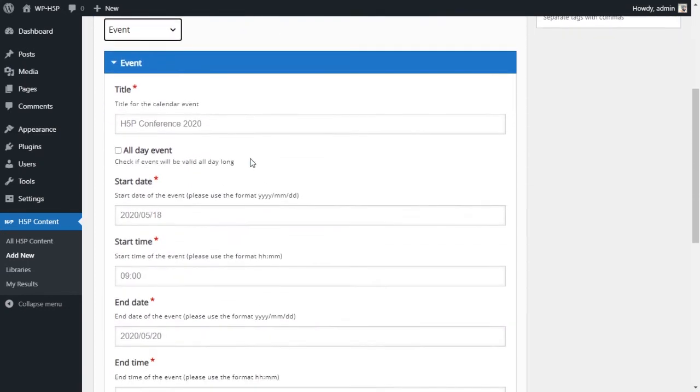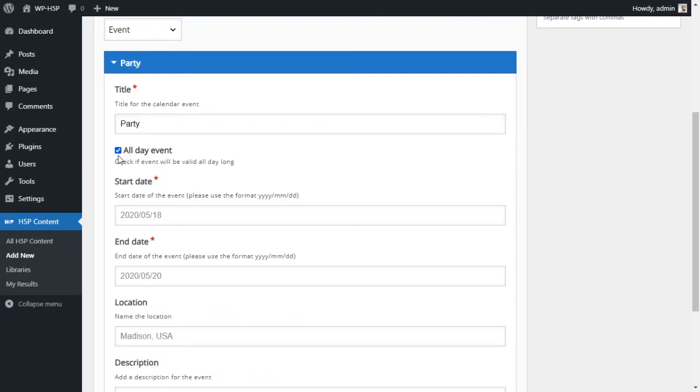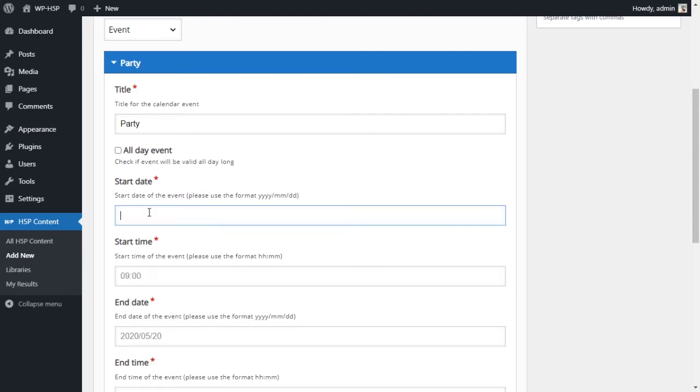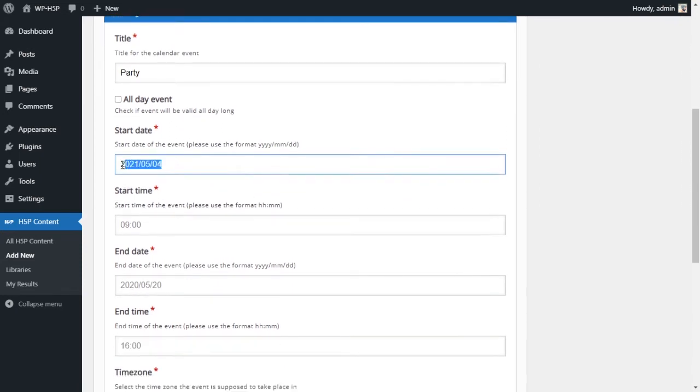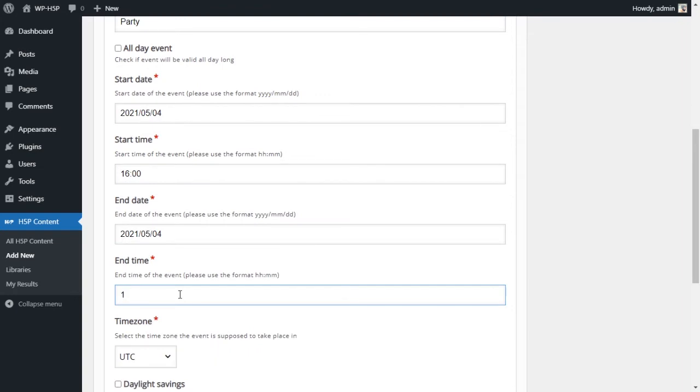For the event, you can have an event here. You say party. It's an all-day event, or do you want it to start at a certain date? Let's just say start it at a certain date, and let's say 0504 and 0504, and for the time it starts at 1600. It ends at 1800.